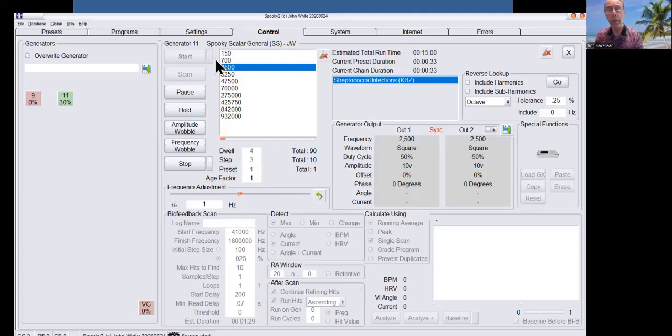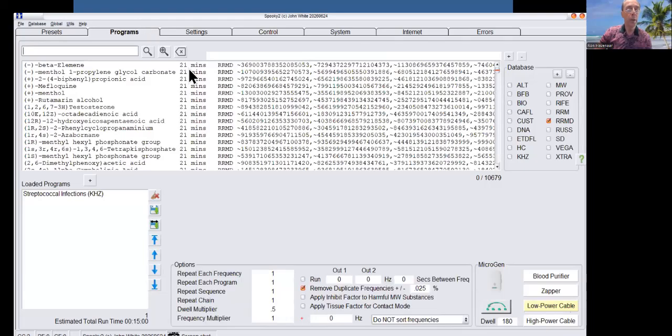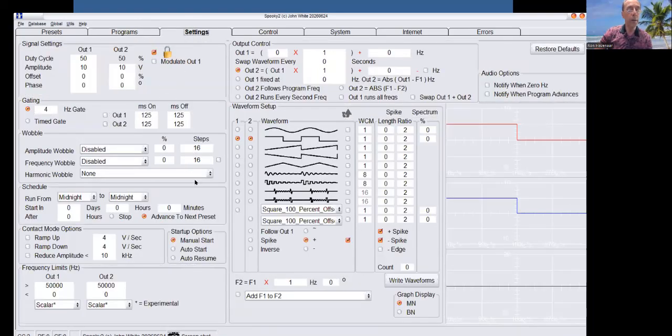What was interesting to see is that if I test a Hulda Clark program, 10 out of 10 frequencies are positive. Imagine, Hulda Clark tested very thoroughly all the bacteria and programs that she published. That means if you have someone with Streptococcus, I'm sure that this program will work. But for the effective variations, here in the settings I find a wobble to make things more effective.